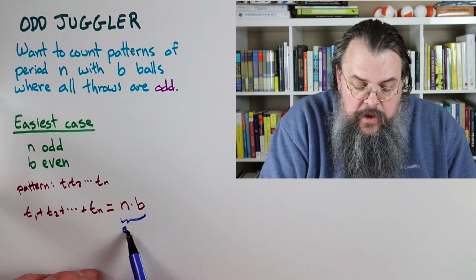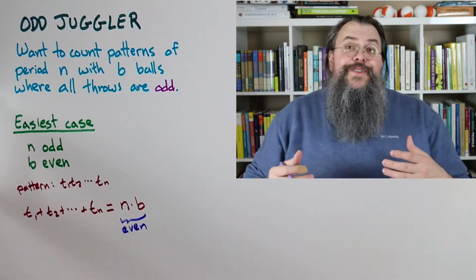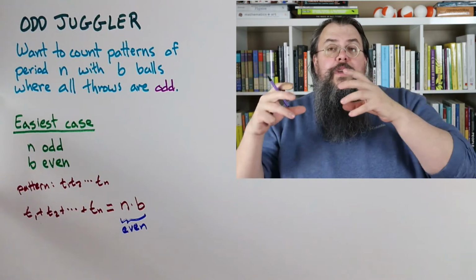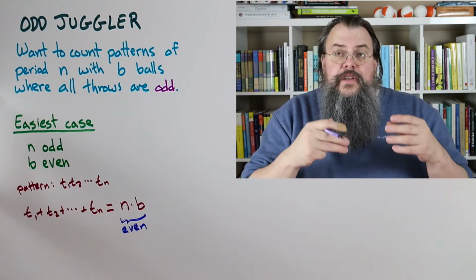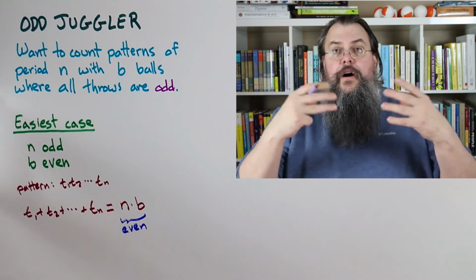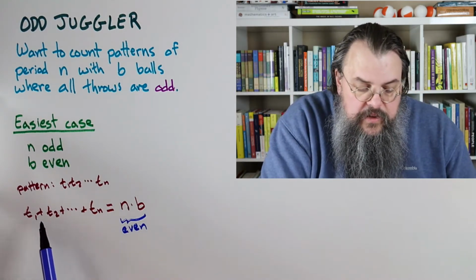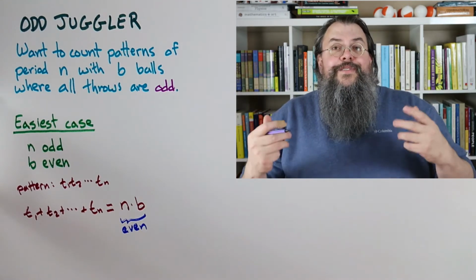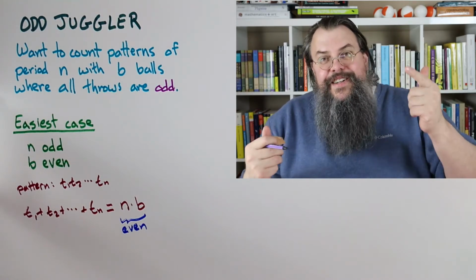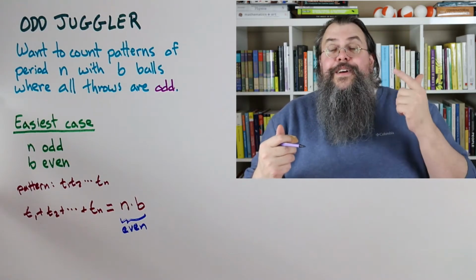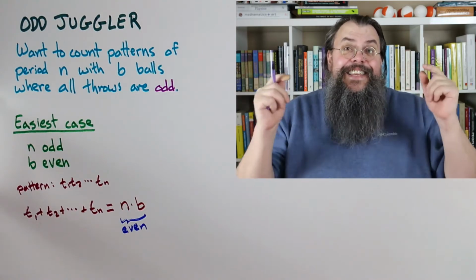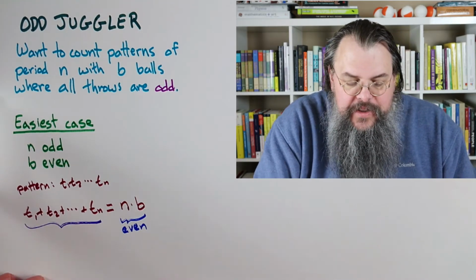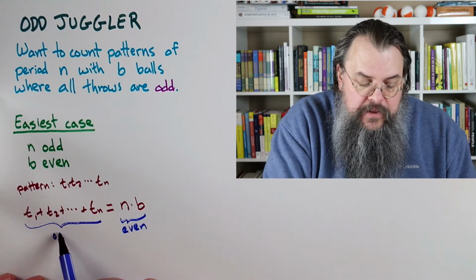All right, well, great. Now let's turn to the left-hand side. Here there's a bunch of terms, but let's keep track. Each term, by our assumption, is an odd number, because that's our goal. We want all our throws to be odd. How many are there? An odd number of them. So if you add up an odd number of odd numbers, what do you end up with? Yes, you end up with an odd number. So the left-hand side, when we add it up, has to be odd.